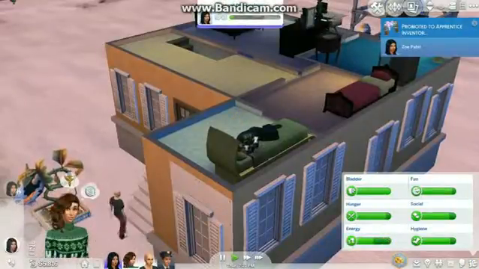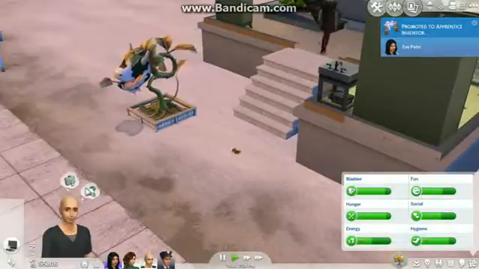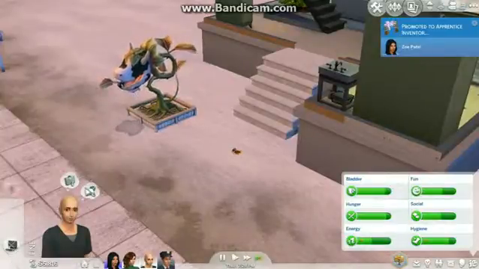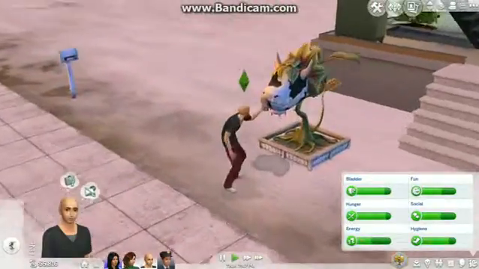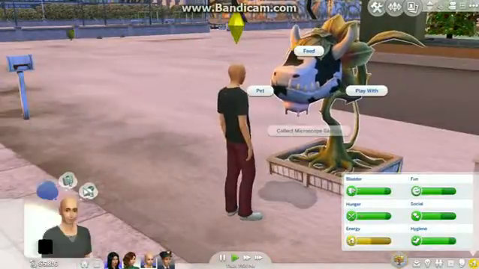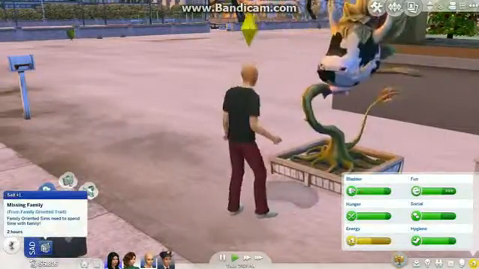Avery, how are you doing? You're good. Joel, you're good too. Clean that up and feed. Oh no, you don't want to eat that. Don't eat the cake, feed it to him. Yeah, tell me how to feed it. He's probably getting annoyed. Missing family.